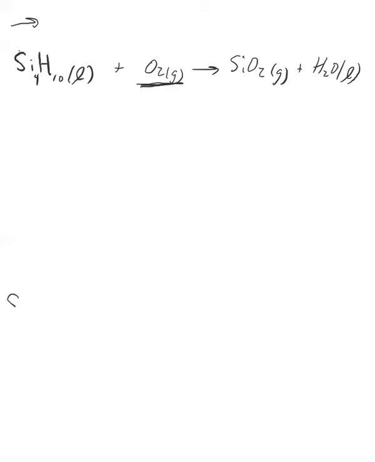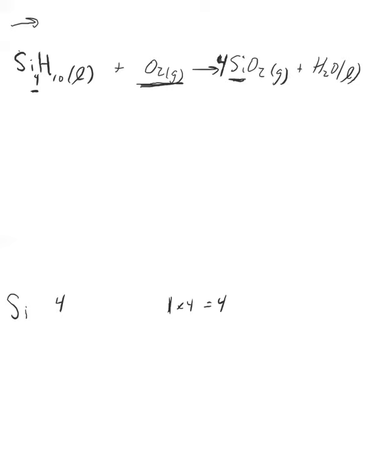So I'm going to come down here, Si. On the left side, there's 4 of them, right? And then on the right side, there's only 1. So that means we've got to multiply the 1 by some number to give us 4, right? So 4 times 1 is 4. So I'm just going to multiply that by 4. And now we've got it balanced. The way we multiply is the coefficient. You put it up here, the coefficient on the left side. So now we have 4 silicon dioxides. This is often referred to as the law of conservation of mass, meaning that if you have 4 silicon atoms at the beginning of the reaction, you have to have 4 silicon atoms at the end of the reaction.